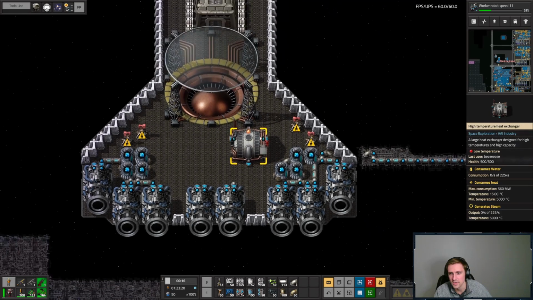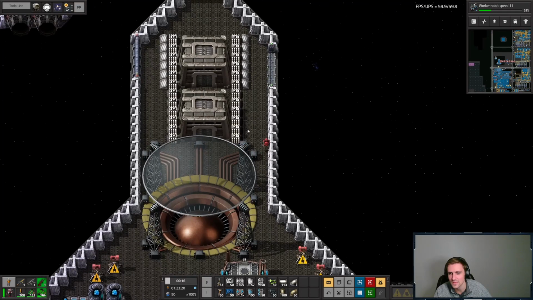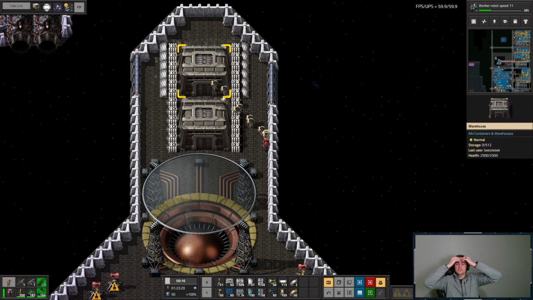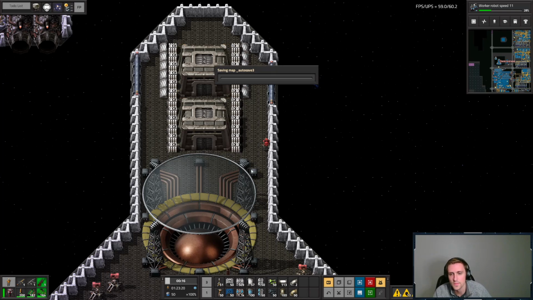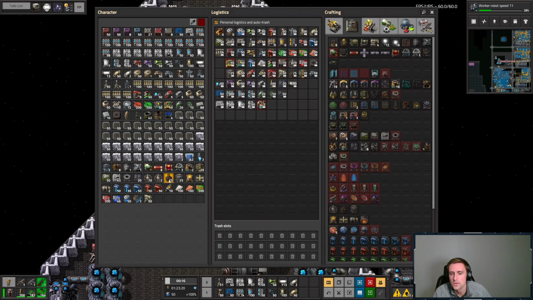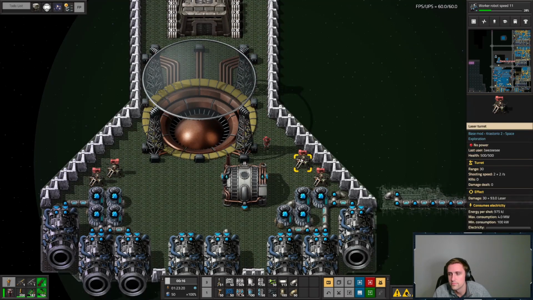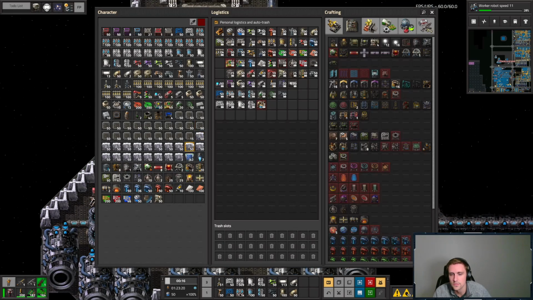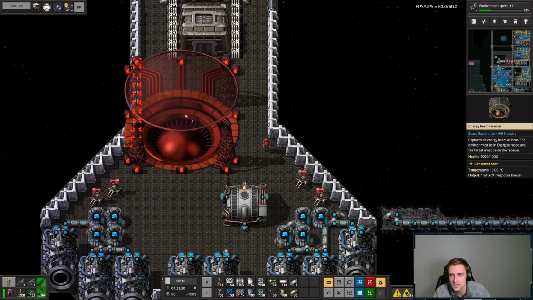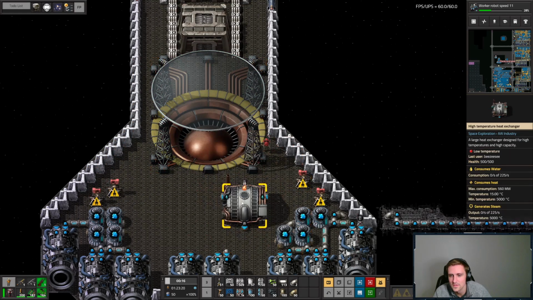This is not gonna work. I need to make it even bigger. Really? So, I still don't even have room for the shield generators up front, which means we may just have to go with the old laser turret solution, right? See, that thing is not that big. This thing is just so massive.